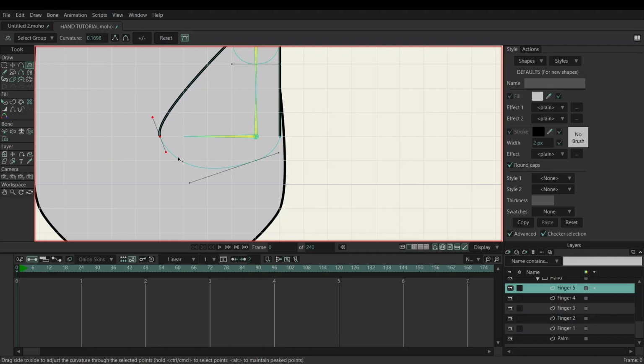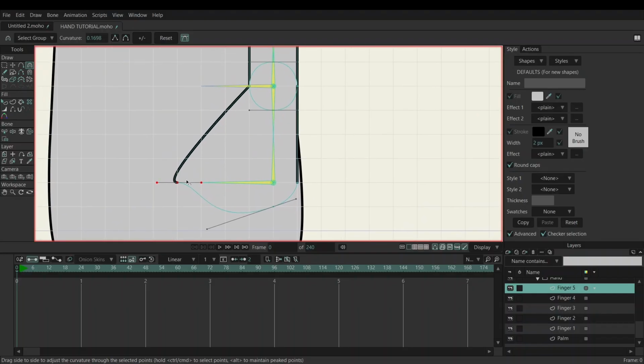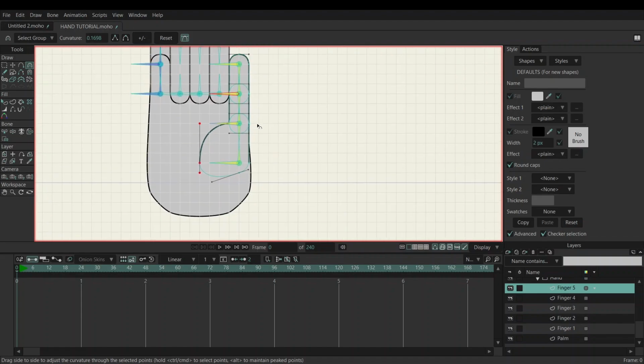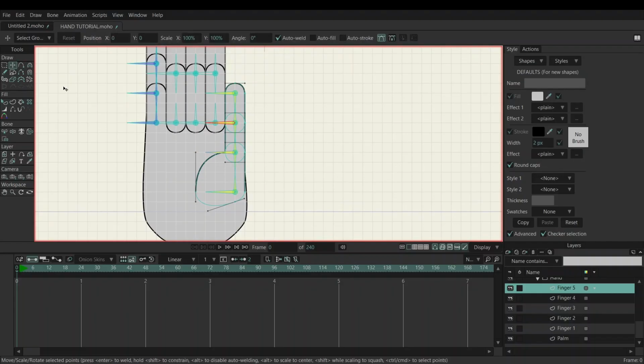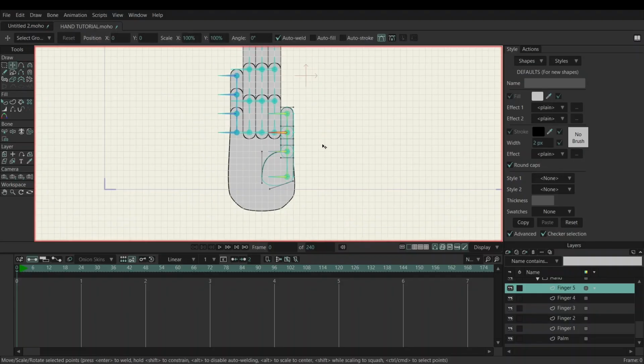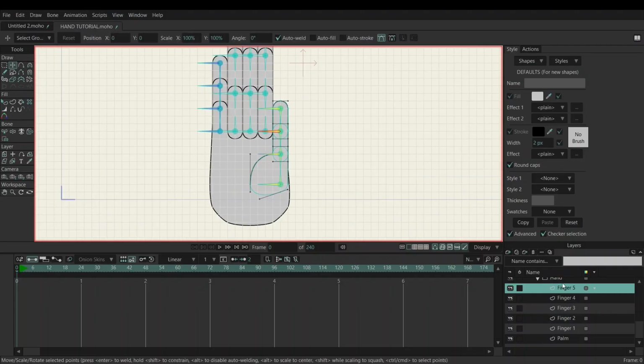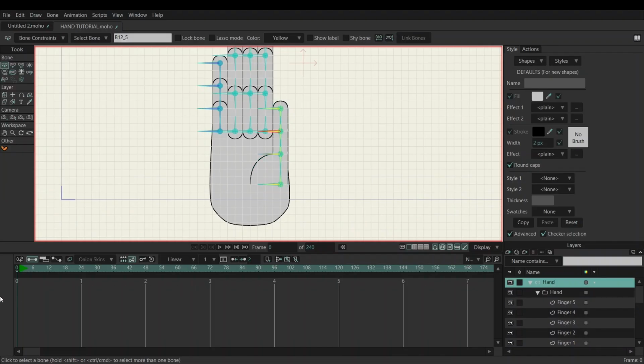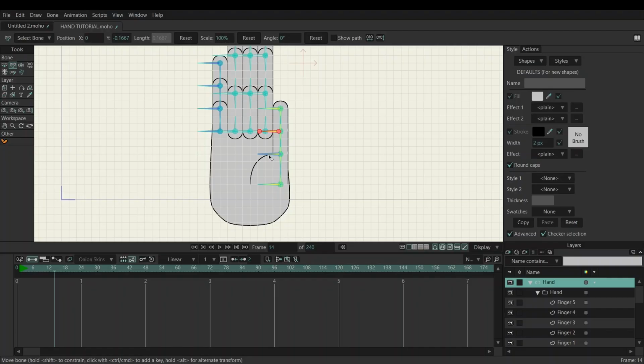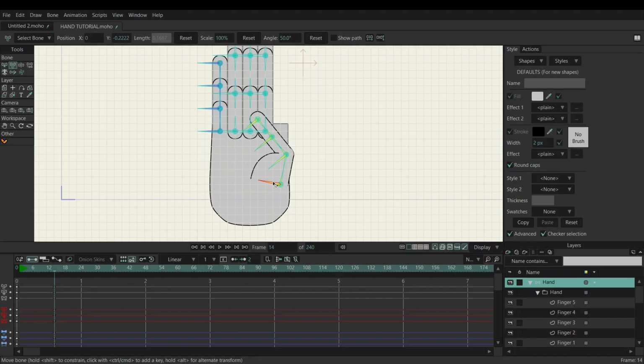Just do that. We can snap this to there, and then this one can just go up, depending on what you want your thumb to look like. There you go. So obviously, when you start moving these fingers around, your palm is going to start looking like stuff like that. So you're going to just have to sort out the shape of it.